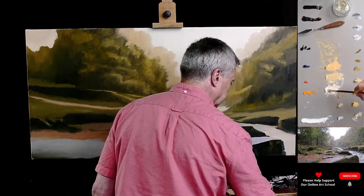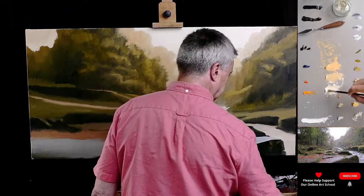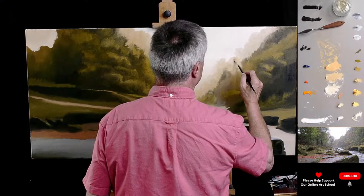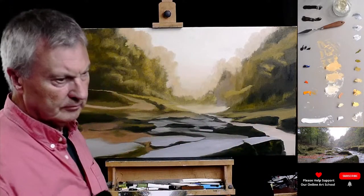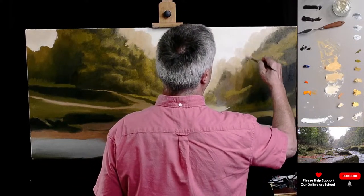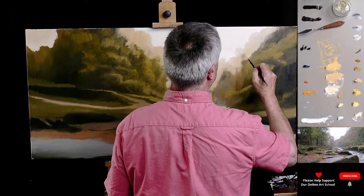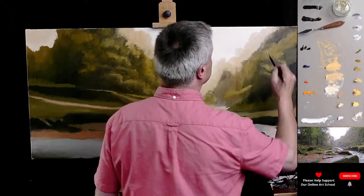That's probably got a little bit too much on that. It's just adding a bit of lighter colour. Same brush, but no worries. Okay. Yeah, all right. This is in prep, really, of what we're going to be doing in a second.